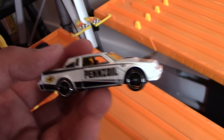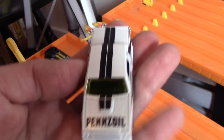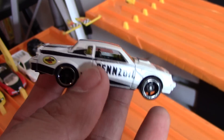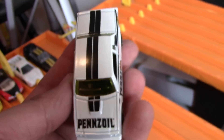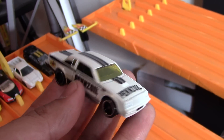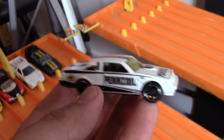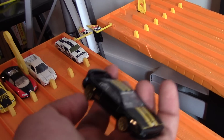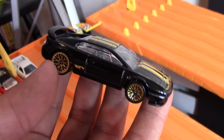First up we've got a Buick Grand National, and unfortunately it's white — Buick Grand Nationals originally only came in black. I do have a black one for a future race, but for now we've got the white one with Pennzoil logos on the hood and sides, and some nice black wheels. Still a fantastic looking turbo car.